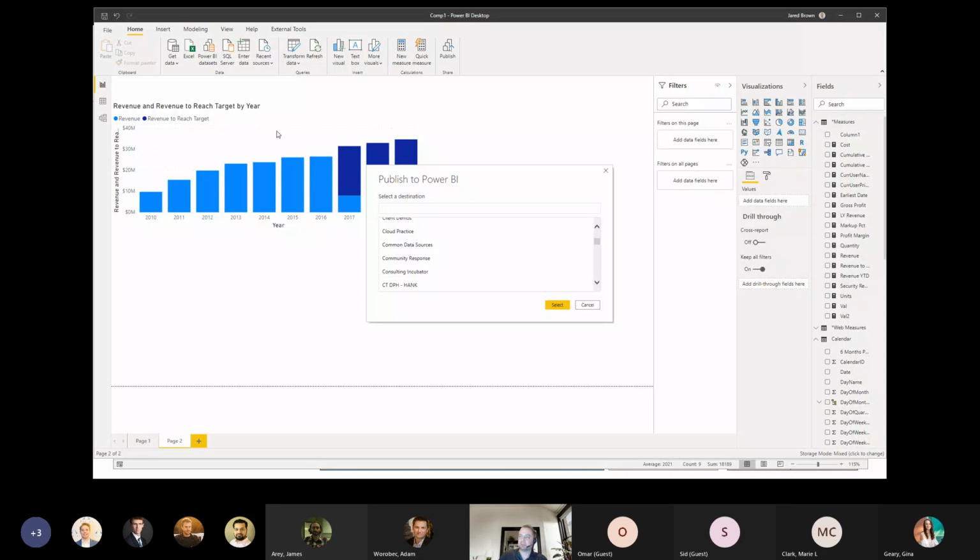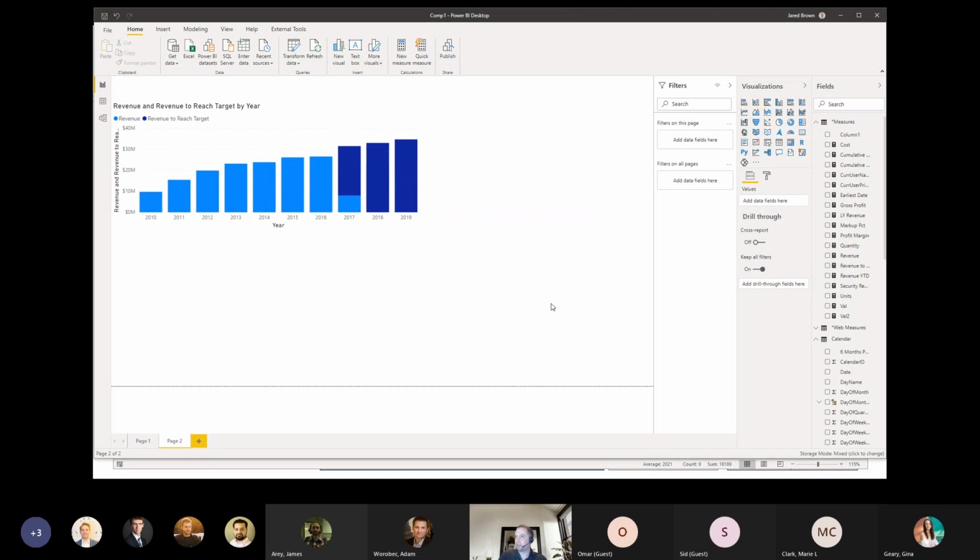But maybe this was just my test data set for the purpose of creating the measures I needed to do. So this should go against the shared workspace, and then any reports that we create would be in the dependent workspace.